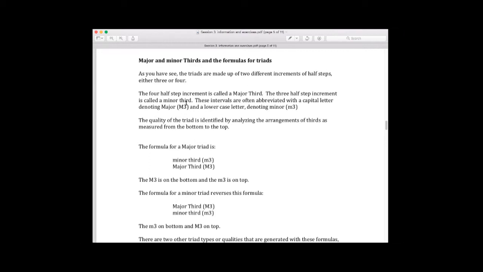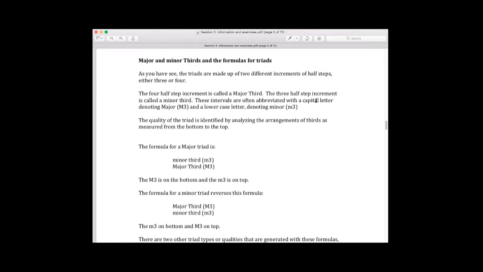You're playing the root, skipping the second, and playing the third. So if it's 4 frets wide, it's called a major third. If it's 3 half steps wide, it's called a minor third. Major third, minor third.